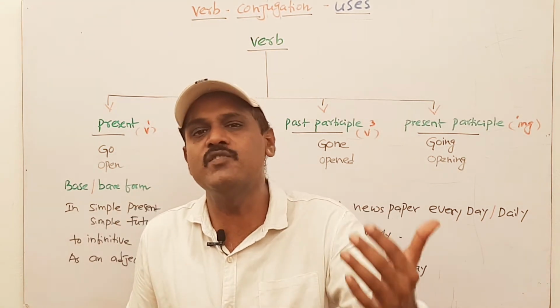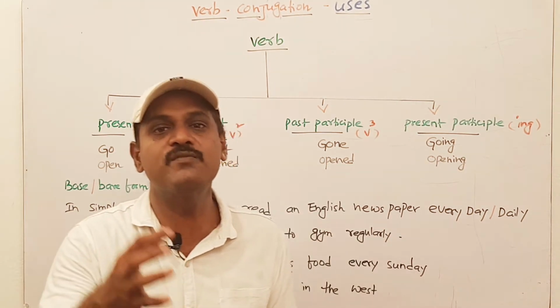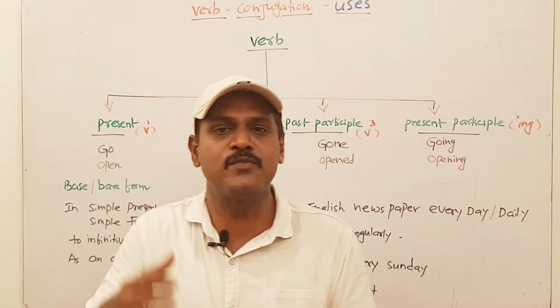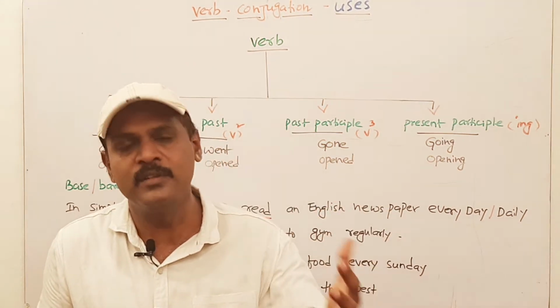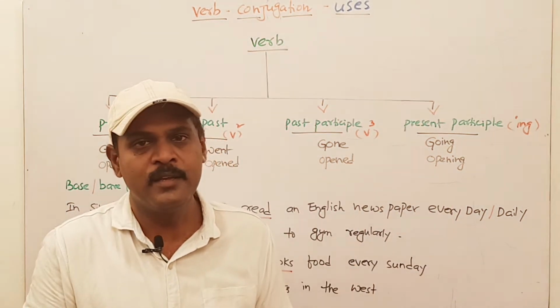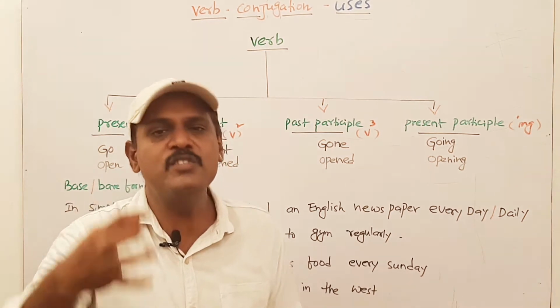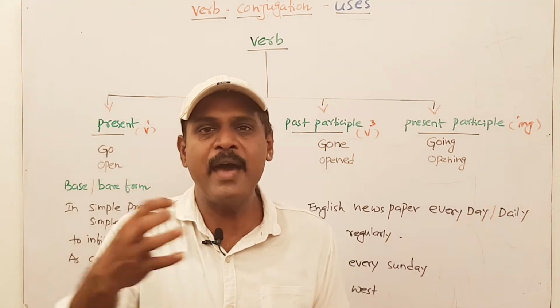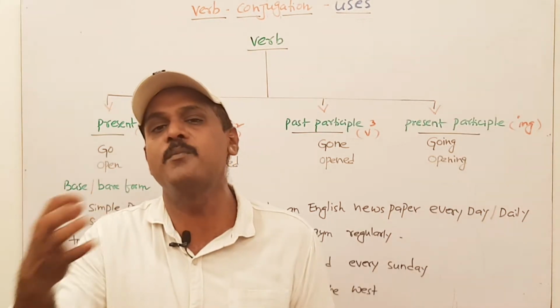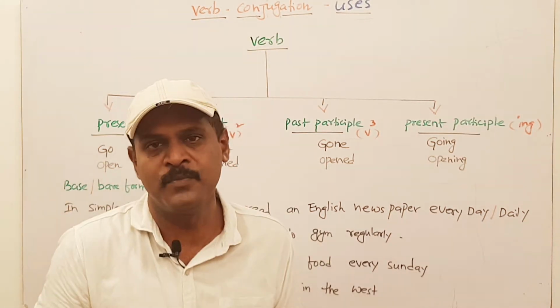In this exclusive video, I am going to present to you verb conjugation. By the way, what is a verb? A verb is nothing but an action word. What are the actions we do? In English, we have to express them in the form of verbs. There is no verb, there is no English. So, verb has very important value in English. It has prominent importance in English.